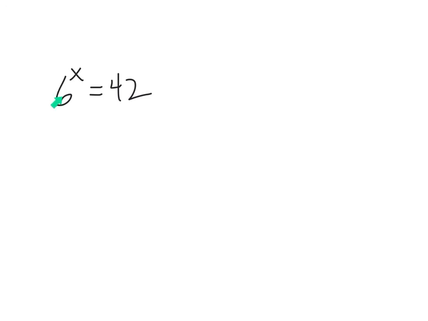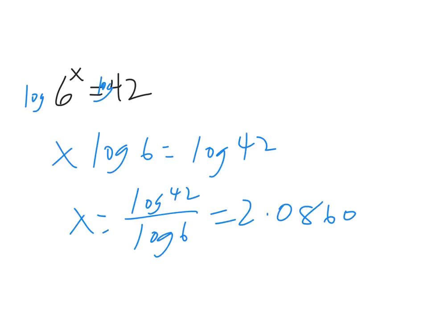Same idea. I can't raise 6 to the, the second power is 36. The third power actually is 216. So it's not going to be nice. It's not going to be even. And 42 can be 6 times 7, 2 times 21. There's no way that I could just change the base so that these are the same. So we end up taking the log of both sides, just like we did before.